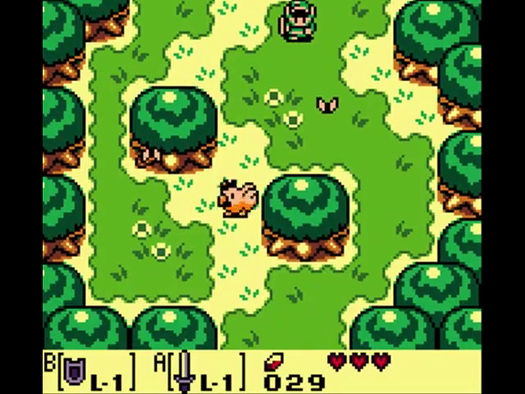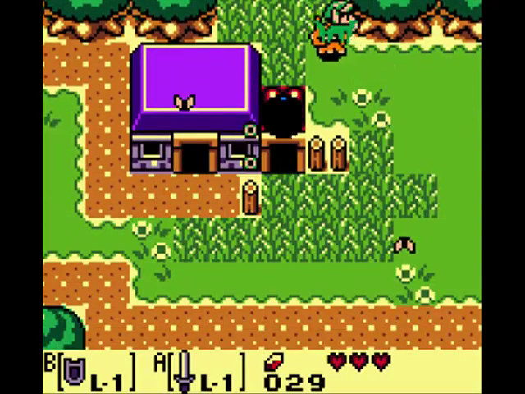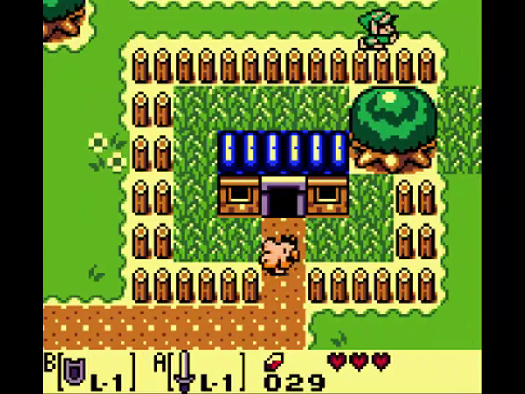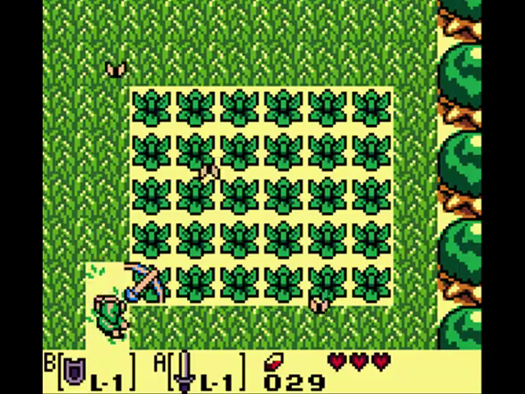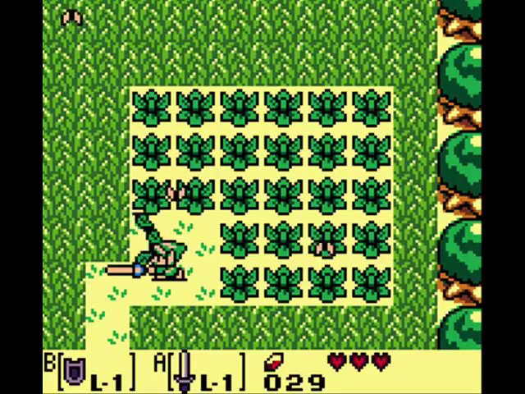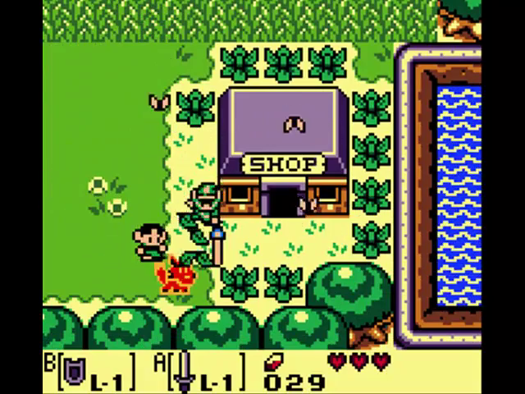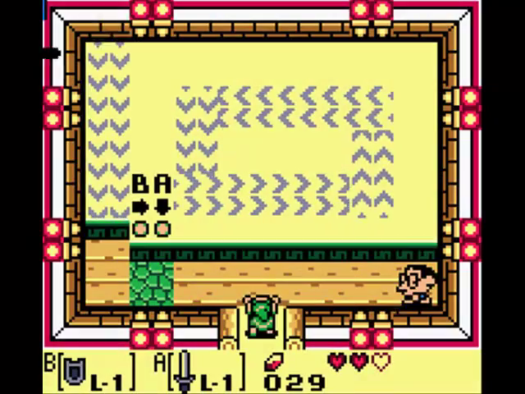Okay, so now we want to go over in this corner here. Not to here, because we've been here so many billions of times. Let's clear out some bushes. We love clearing out bushes. Okay, let's go here, to a shop. Whoops, I'm sorry, dog. Whoa, sorry, dude. Dog's flipping out, man.